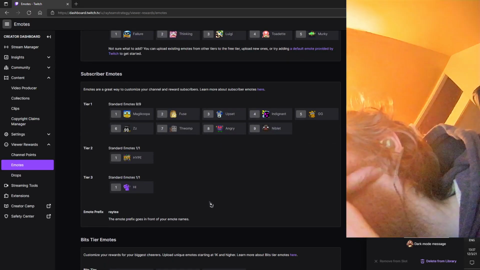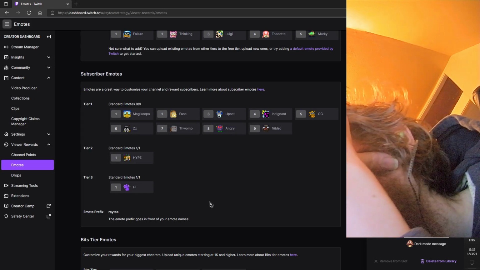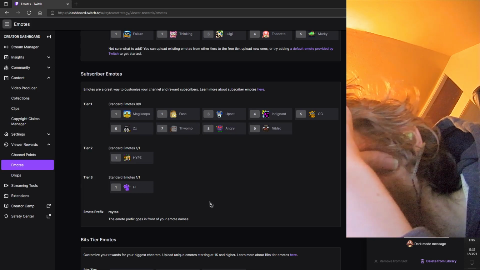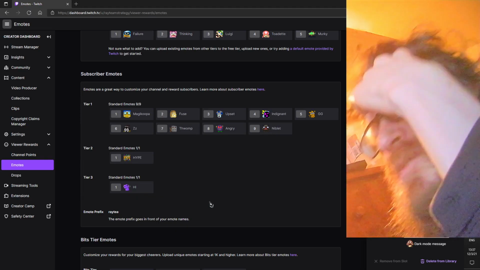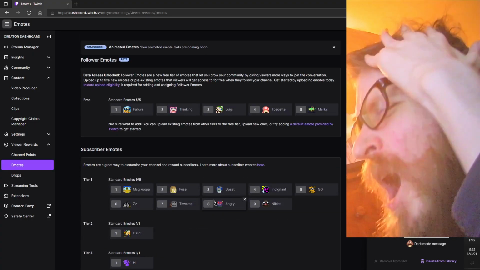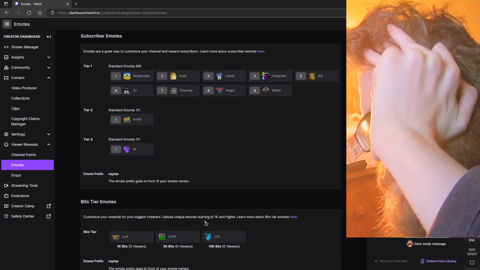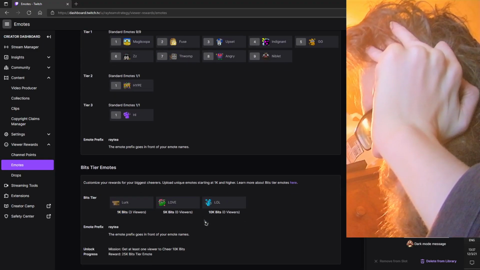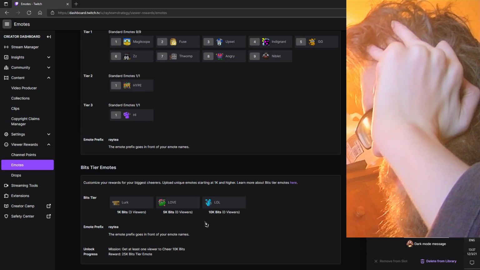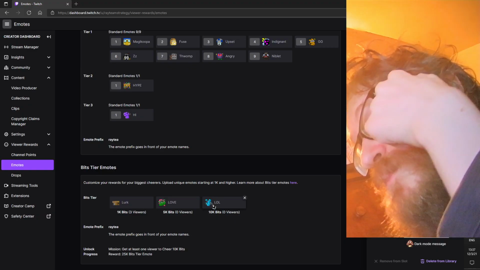I don't know what to replace. I guess we could replace this one because it's meant to replace the LOL emote, the Goomba laugh.